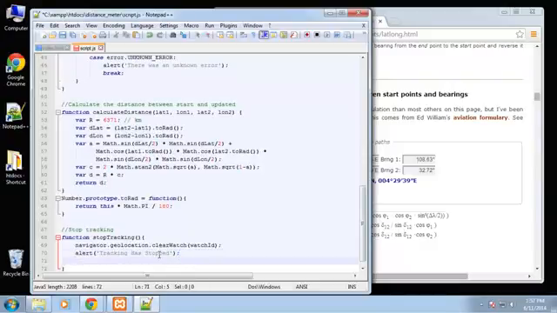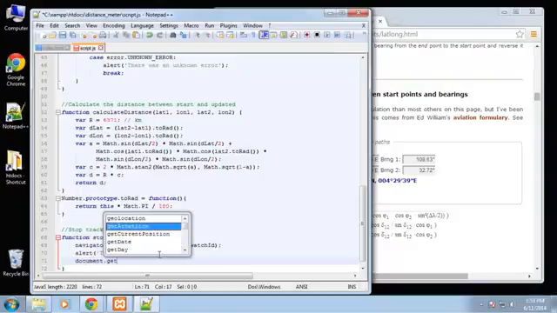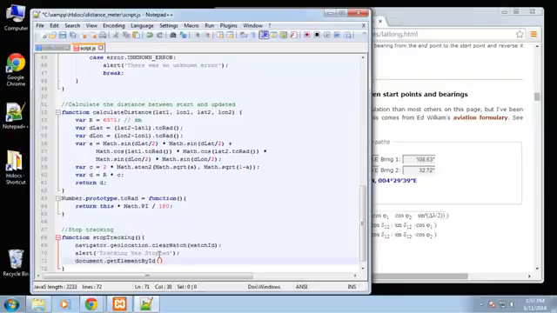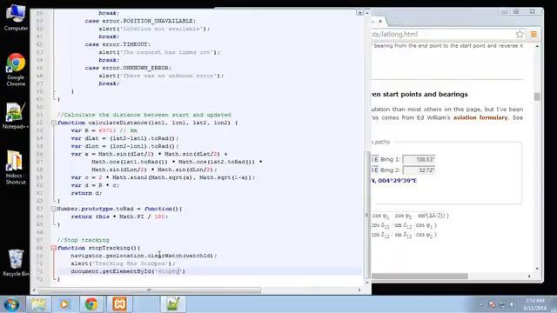Alright, and now we just want to make sure that when we click stop, the stop button disappears and the start button reappears. Okay, so stop. What did I do?